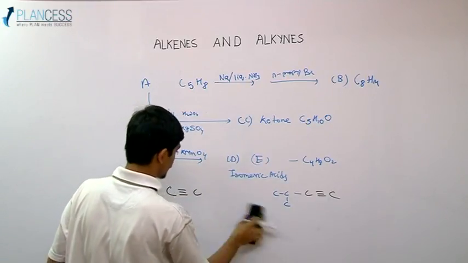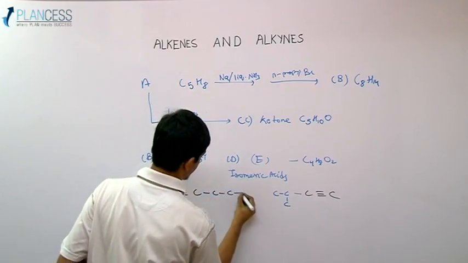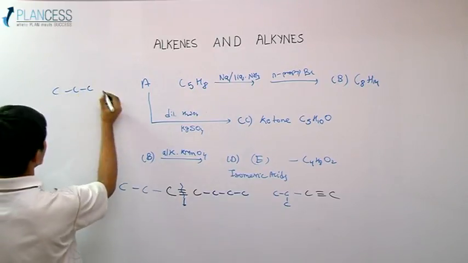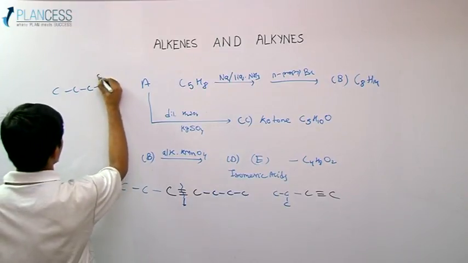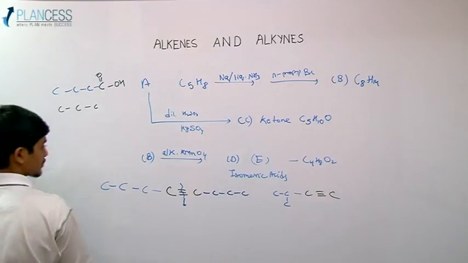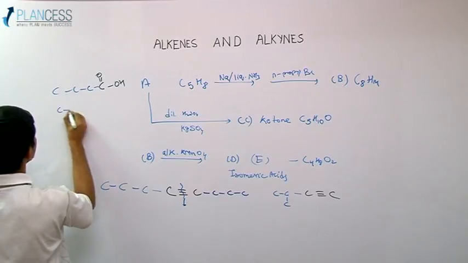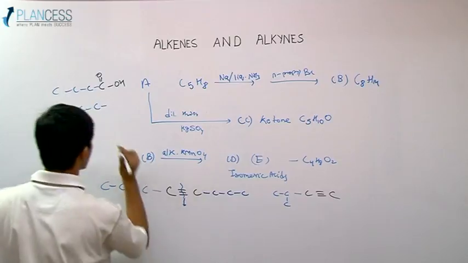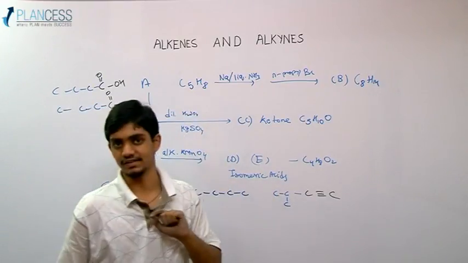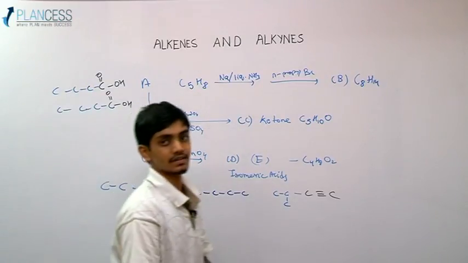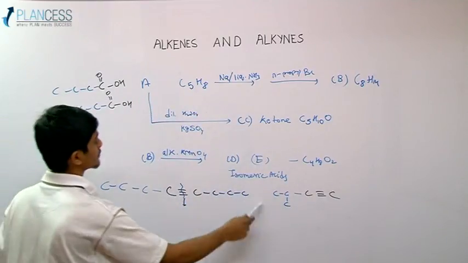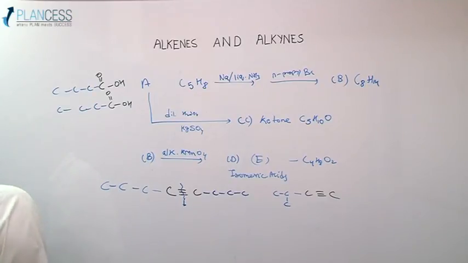So right now our B is this kind of structure, suppose we go with this structure. Now if I cleave this, what I get is CCC, this black carbon, and a double bond OH. No problem. If we cleave this, then we have CCC, which I should write in blue, CCC, and then this black carbon and a double bond OH. Now B on reaction with alkaline KMnO4 gives us 2 isomeric acids. What we observe here is that we are getting the same acid and not isomeric acids. Identical structures are not isomers because they do not differ in any of the properties. So this structure is cancelled off. This structure is definitely wrong.